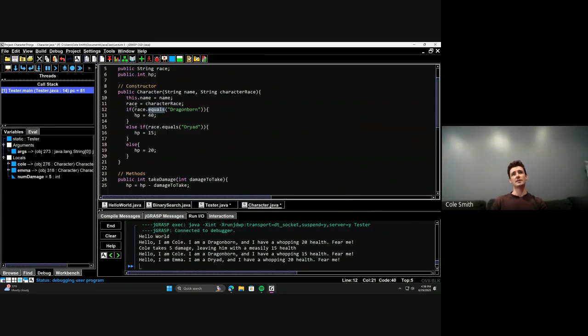And if our guess is not less than our number to find, and we also know it's not equal to our number to find, then the other case here, sorry, if guess is less than number to find, that means the number to find is greater, which means we actually need to increase the min value. Apologies. That's my bad.